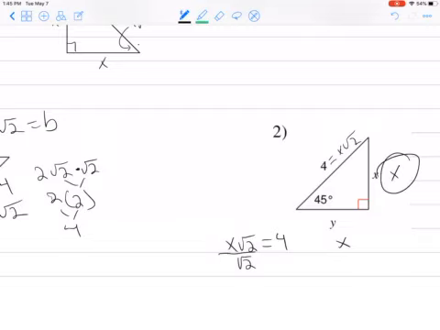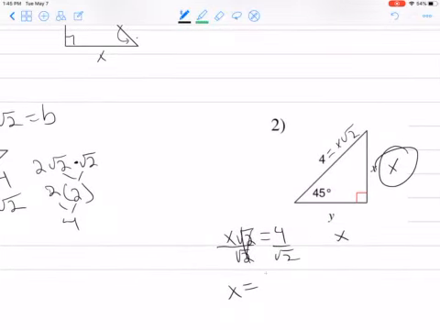So I'm going to divide by root 2 on both sides. X equals, let's see if I can do this, 4 over square root of 2. Only thing is we can't keep a square root of 2 on the bottom. This is a simplifying thing. We can't keep square root of 2 on the bottom. So I'm going to multiply it by 1. But instead of calling it 1, I'm going to call it the square root of 2 over the square root of 2. Why do you think I did that? Well, because I know if I multiply the square root of 2 times itself, I'll ultimately get 2.